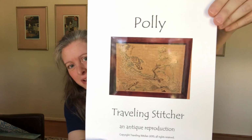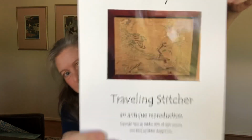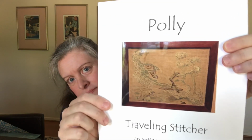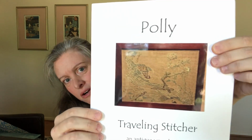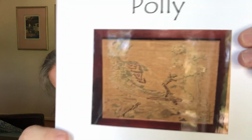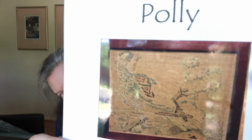All right, next one is Polly by the Traveling Stitcher. I've had people comment that they weren't able to see the picture well, and I will tell you that's because there's not much to see. All of the threads are basically faded. It is not a good picture. The bird's beak is up here, the head, and then the neck pulls back this way. Not only are the threads muted with this one, and I'm getting a lot of reflection from my window, but also there are negative areas inside of the bird itself. And so it's just a very, very interesting piece.